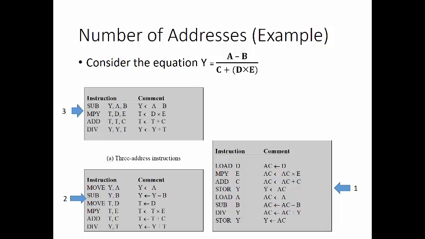Simpler yet is the 1-address instruction. For this to work, a second address must be implicit. This was common in early machines, with the implied address being a processor register known as the accumulator. Now, the accumulator contains one of the operands and is used to store the result. In this example, there are 8 instructions needed to accomplish the task.